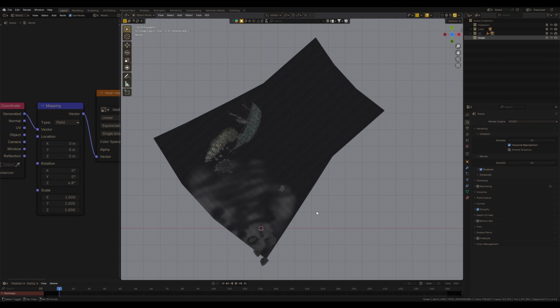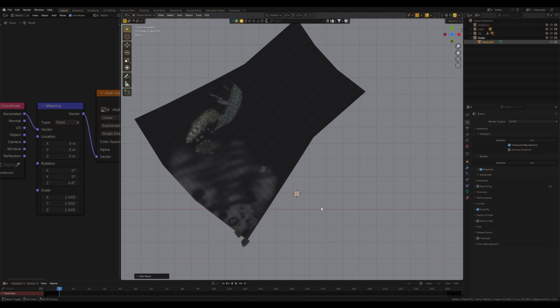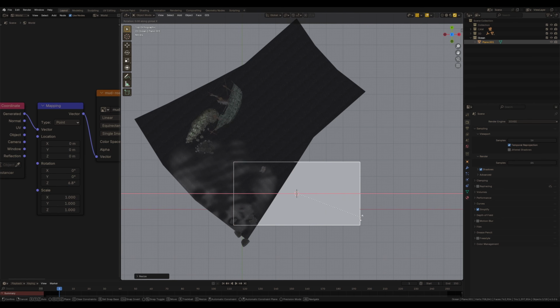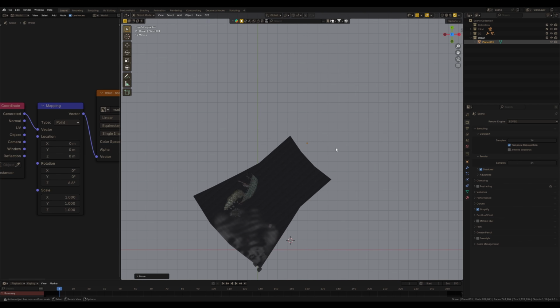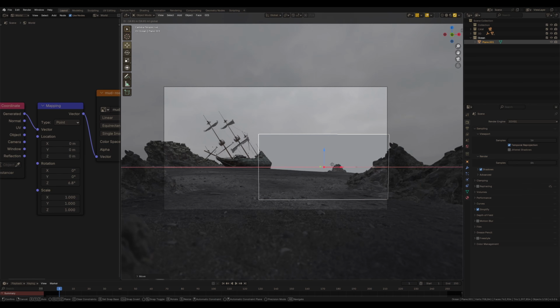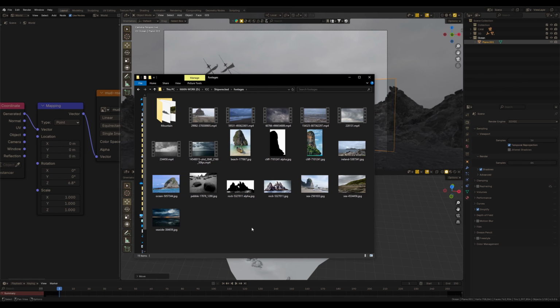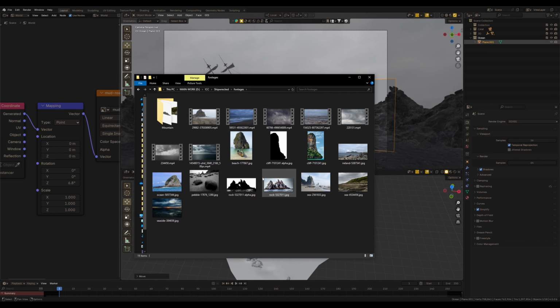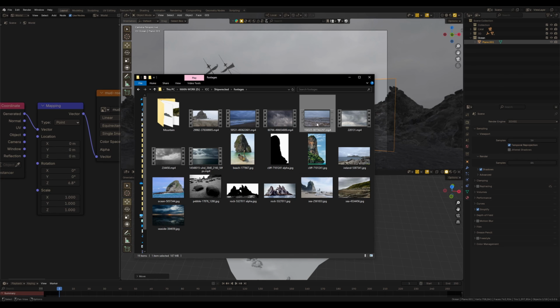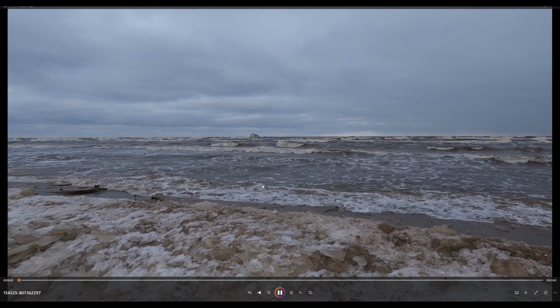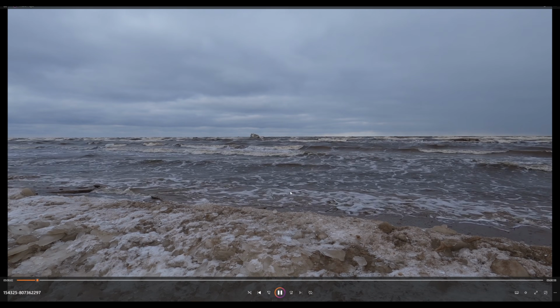Okay, let's start by adding the ocean to the scene. I add a simple plane, scale it and place it behind my 3D space. I've already found some footage and photos for this animation, mostly free footage that's easy to find on free stock websites.